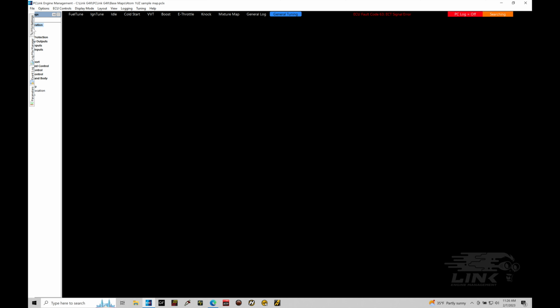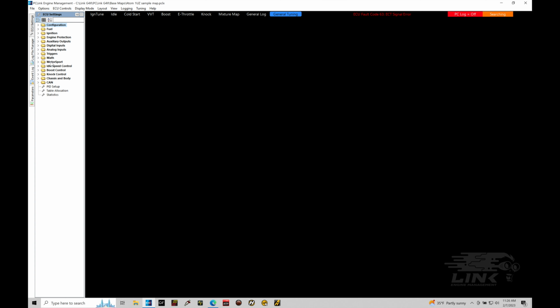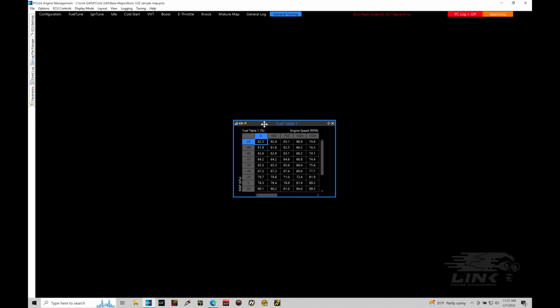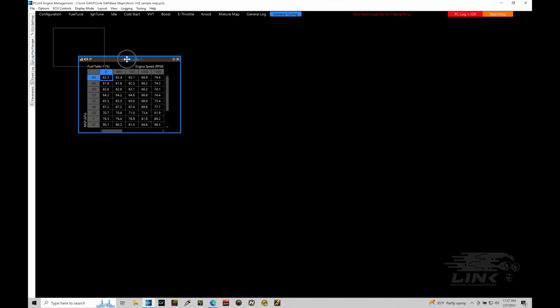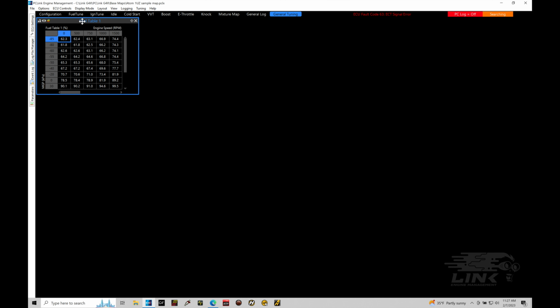So we'll go here to ECU settings and we can go through our navigation drop down on our left side here. Let's go to fuel tuning and we can see here we can select our fuel tuning table 1. This is our main fuel table. Double click and now we can find that this table appears on our screen. We have this little cursor that appears with our arrows that can move either direction that allows us to select and grab the table and we can move it up into place wherever we'd like. Let's go ahead and just bring this up into place here.